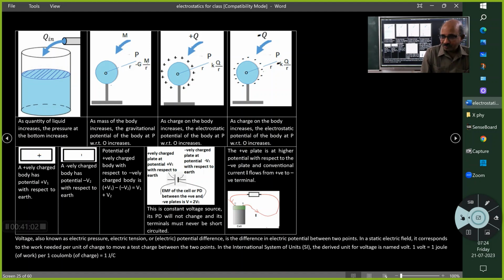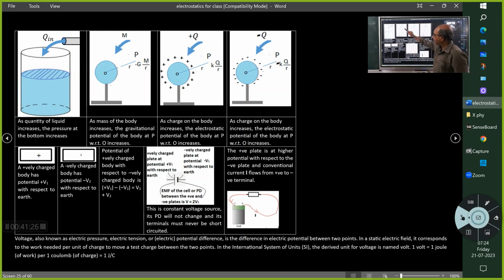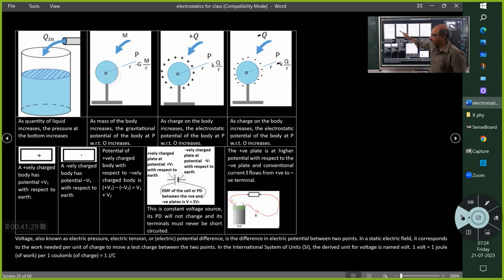Doubt? So like r square, why did we take r squared, what was the reason for squaring it? You will do the derivation. There is no reason. The great scientists experimented and found out that the gravitational field is directly proportional to the mass. The gravitational field here is directly proportional to this mass. Hello? Yes, sir. And inversely proportional to the square of the distance.